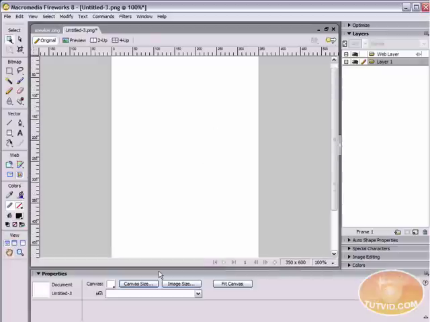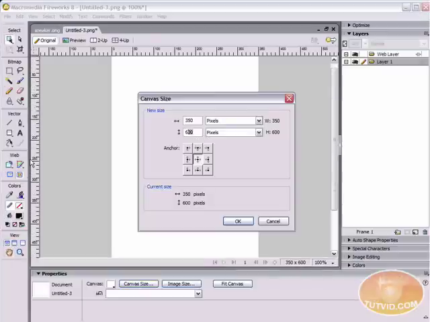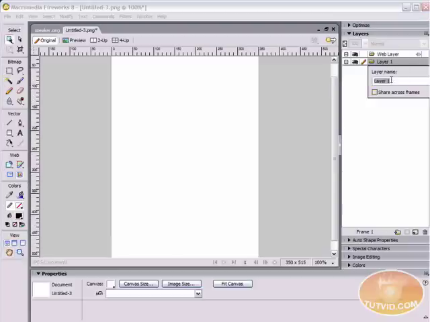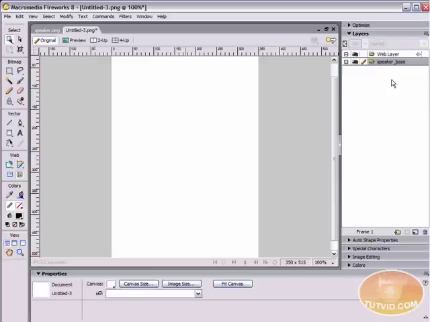And you know what? I'm going to make my canvas size a little smaller yet. Let's take it down to 515, hoping we'll be able to see pretty much the entire thing on this screen. Alright, first thing we're going to do is come over to Layers, and double click your bottom layer, and rename it speaker_base.